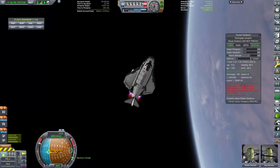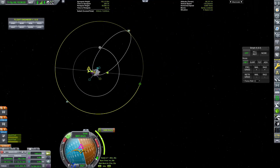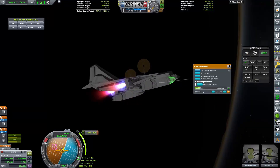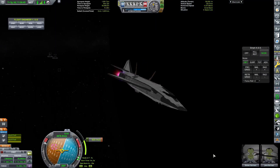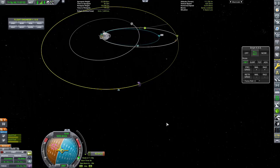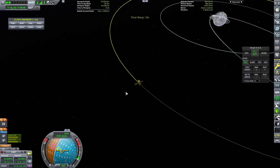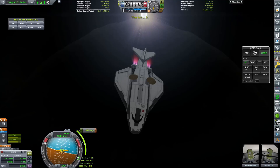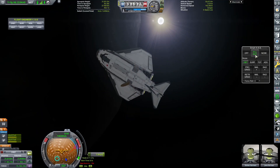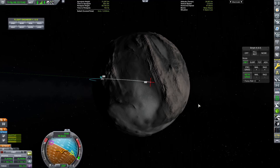I've gone against what I like to do in this series a little bit, because that first stage is not going to be recoverable yet. That is something we will be working on later in this episode, because I do want to reuse as many parts as I possibly can. By the end of this episode I want a vehicle that can get us over to Armstrong and be completely reusable — we don't expend any stages. We did make it to orbit with the new Manta design. It's a little janky with that fuel tank, but MechJeb's ascent guidance got us there. We plotted our maneuver to Armstrong. At the moment we've got the expendable fuel tank and those expendable drop tanks on the wings — I am going to change that later in this episode.